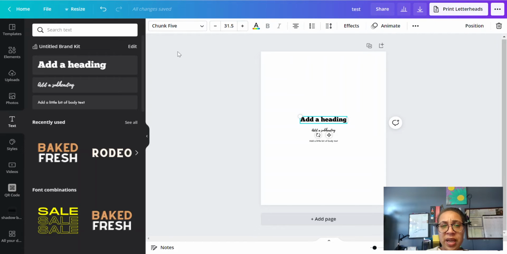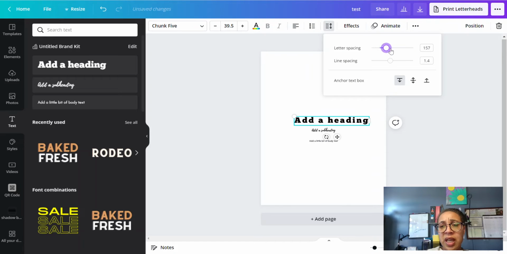Okay, and once you're there, you can, again, change the color. You can change the font, you can change the size, you can make it bold, the positioning, you can add bullets, you can add numbers, you can change the letter spacing. You can change the line spacing if it was multiple.